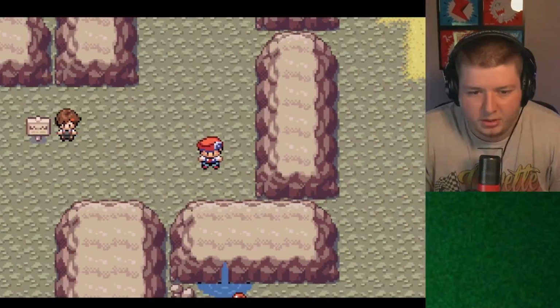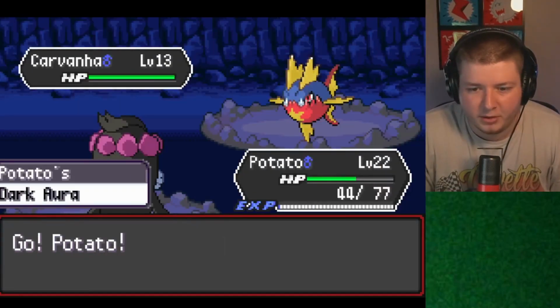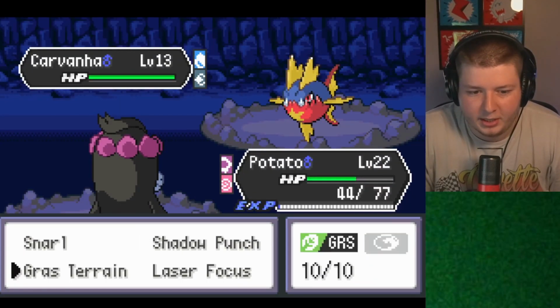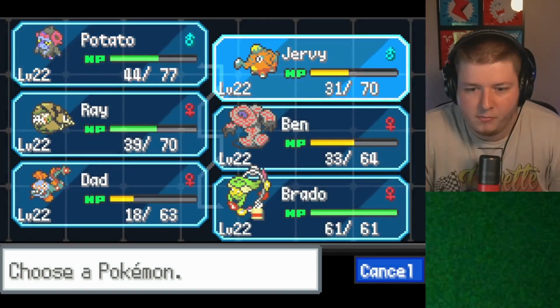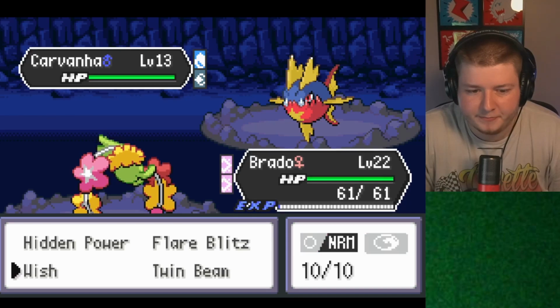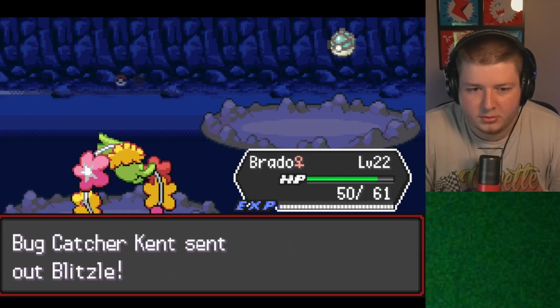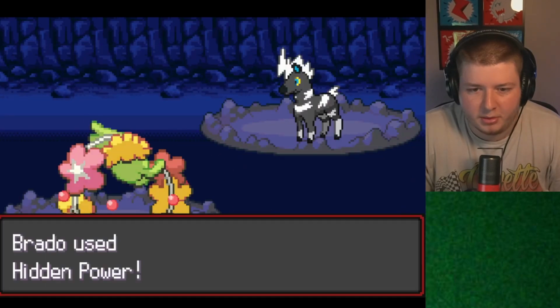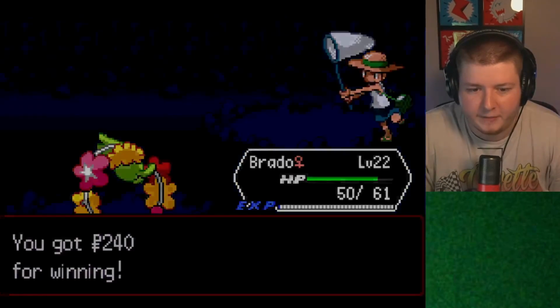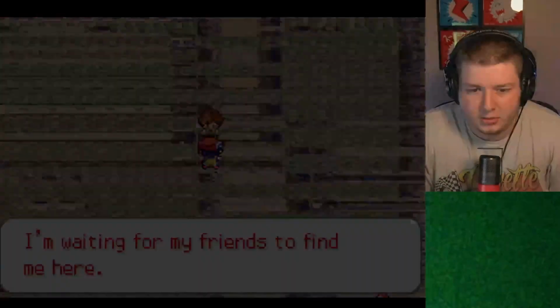I'm gonna go back over here, and I want to get... That's not what I want to do. Did I Pokevile? Nope. Okay. You Taunt me. I gotta Flare Blitz you, I guess. I don't know. Okay, cool. And then we will Hidden Power Dark. And be good to go, okay. Let's Pokevile. There we go. All that for a Paralyze Heal? Wasn't worth it.